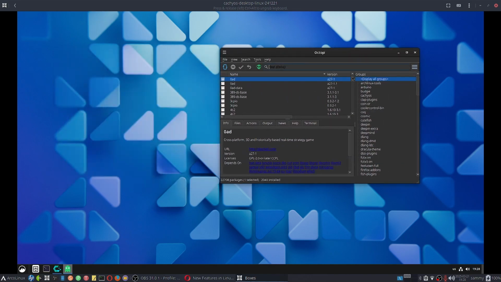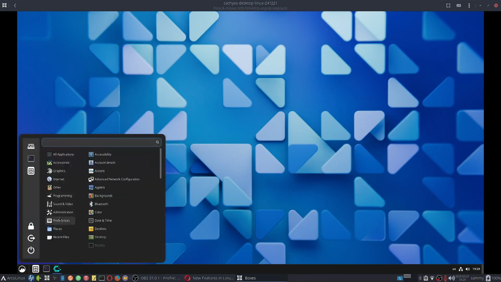So these are all the packages that are available in the repositories of CachyOS, and these are the package groups. So you can either install individual packages or you can install package groups using these two screens here. And this shows the information regarding the package that you have selected or the package group that you have selected for installation. And there are different tools like cache cleaner, repository editor, system info. All those things are available here. You can see here, get latest distro news, check updates, install local packages. So you can install local packages also if they are compatible with Pacman. You can install that local package on your system using Octopi.